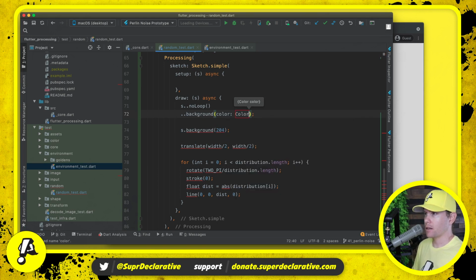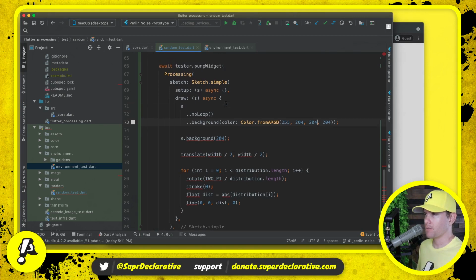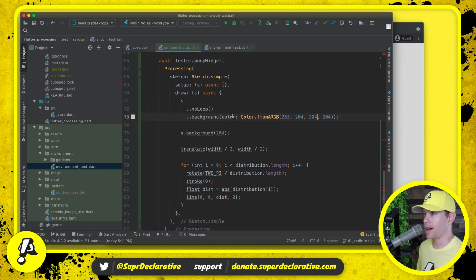This is going to be Color import ui Color from ARGB 255, and then apparently 204 is this gray value that we want. Although, I think that's also already done in our standard rendering, so I don't think we need that either. We need translate s.width divided by 2, s.height divided by 2.